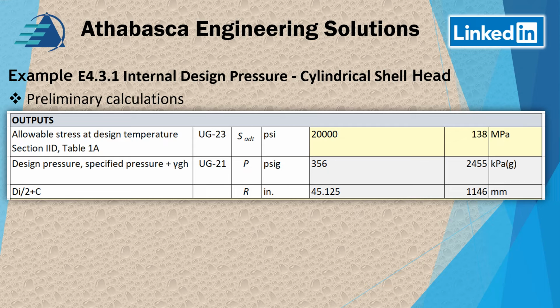It's 356, it's unchanged. And of course, there's also a dimensional adjustment, and it's half the inside diameter plus the corrosion allowance. So we always work with the corroded diameter when we do our calculations, okay, to get a more consistent answer. I mean, it's not very much, the corrosion allowance, but it's important to have reproducible results.